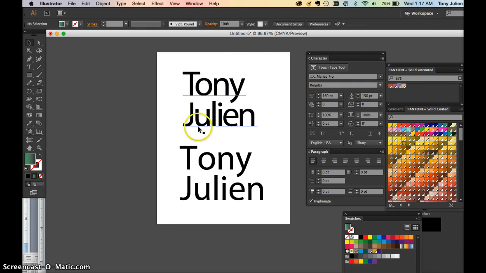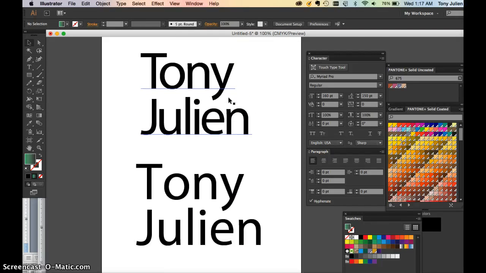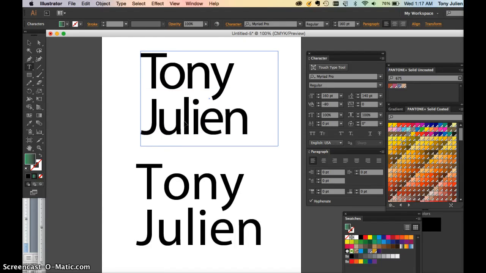So you see how much more interesting and attractive the letter forms interact with each other. If you just type stuff out and leave it like that, designers will be able to tell that you just typed it out on the computer. So you want to go in and play around, and it definitely takes a lot of practice, but it takes some understanding of how letter forms work.